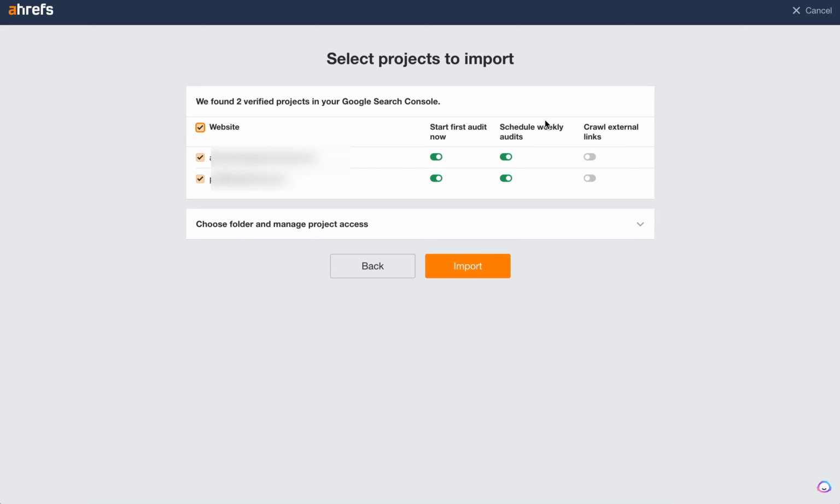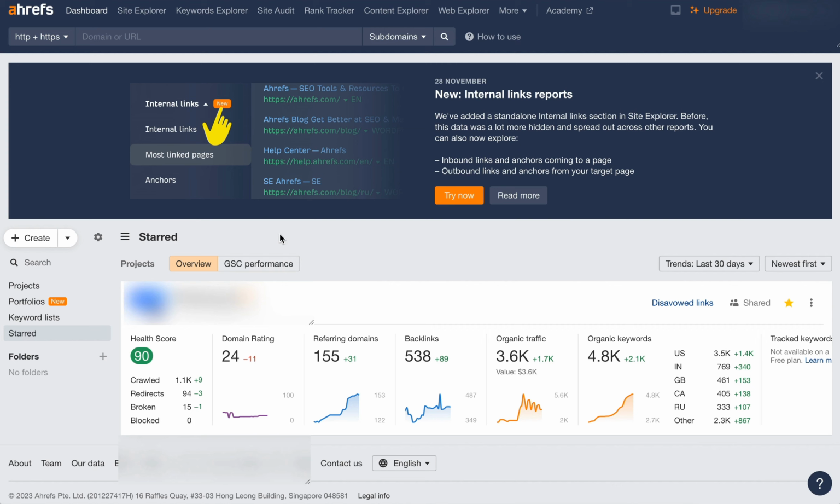I never have it crawl external links. On the free plan, it will basically do nothing for you, so it's not worth it. Now, if you have a paid plan, you'll be able to use folders. We don't get that on the free plan, so we're going to leave it alone. And then you just click import and it's going to connect it to your site, and we'll go back to that dashboard. And this is where you'll end up again.